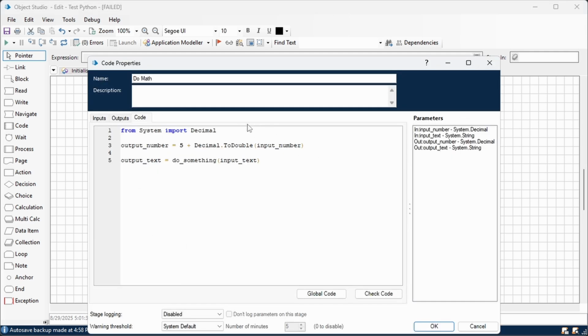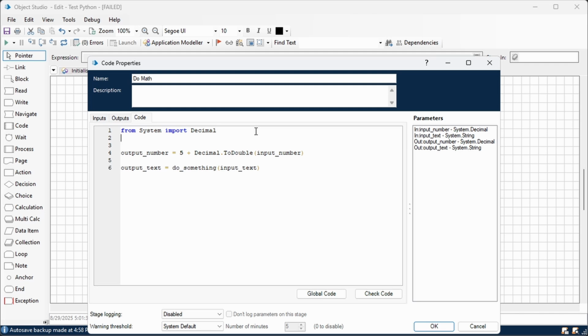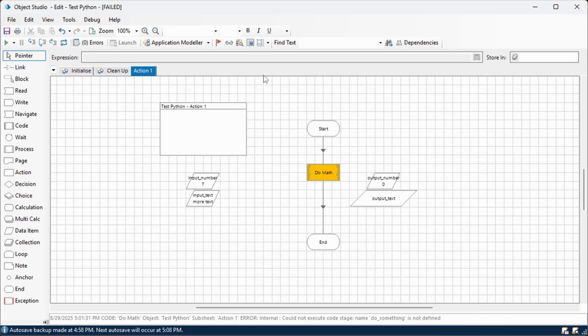Okay, so now that we moved that code over to the global code, we're going to have to import it. So we do from global code, and this is not like text that I chose. This is just Blue Prism decided that it would be called global_code. Import, and then you can choose to do like an asterisk to import everything from the global code, or you could just choose specific things, like in this case, do something. And we run this. Okay, and we get our string and more text.